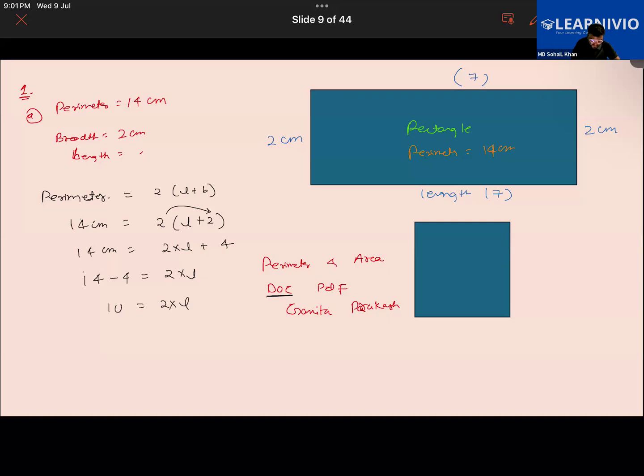I think it's 4. Now it's not 4, hold on. It's going to be 5. Listen. Sir, the answer is 5 centimeters. So 2 here is in multiplication with L. We will be sending 2 to the other side, so its sign of operation will change. Now it will be in division with 10. The length equals 10 upon 2, and hence length is 5 centimeter.